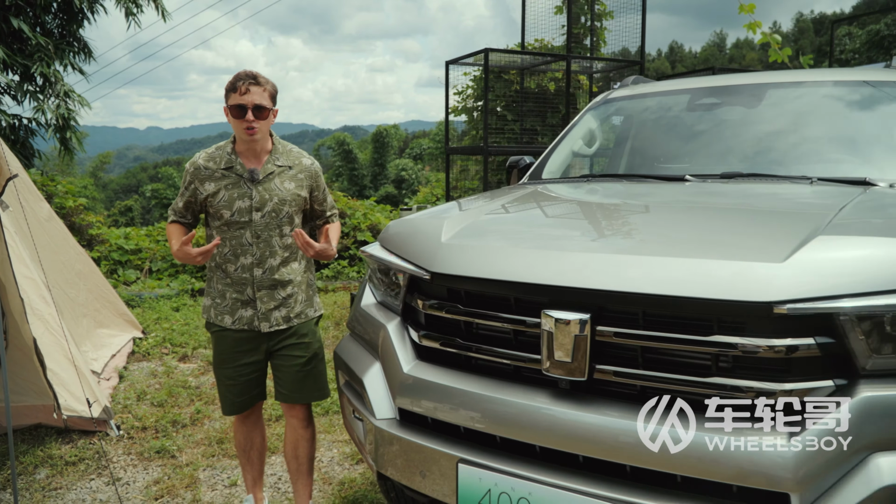The inclusion of a 37.1 kilowatt-hour battery pack means this thing is capable of V2L, that's vehicle to load, up to 3.3 kilowatts. That means it can power things like that speaker right there, or that coffee machine that I just got a coffee from. It also can tow up to 2.5 tons, or 2,500 kilograms, as you can see from this quite large trailer right there. The Tank 400 also has automatically deploying running boards, as you can see. Now you can set those to deploy automatically when you open and close the door, or you can set them to be open all the time.